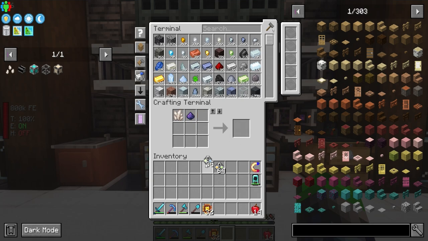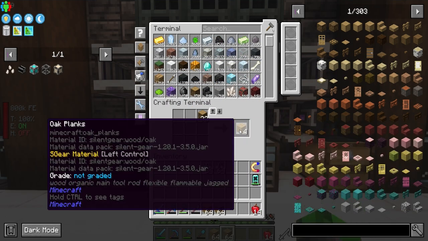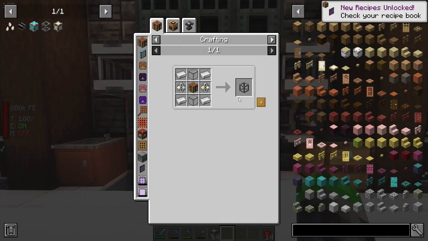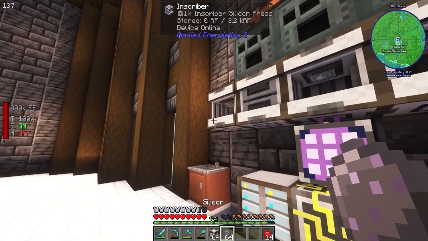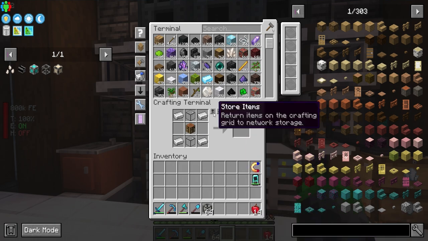All right, so now we can finish up this stack. Perfect. So we have a stack of each of these. So that's how it's gonna work. So let's get some wood, I guess. Okay, we're going to make a stack of the ME pattern providers, and then I will make a stack of the molecular assembler. So we're going to need another 64 of the logic processors here. Get some more silicon going and some more redstone. Cool. All right, so now we can go ahead and make a stack of these guys as well. Perfect.